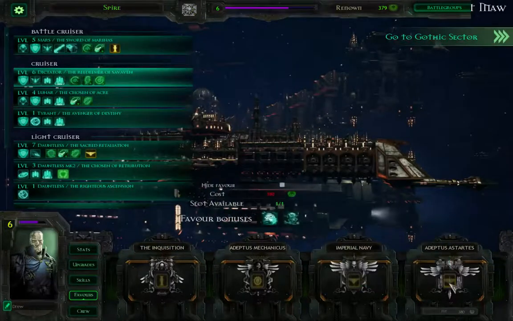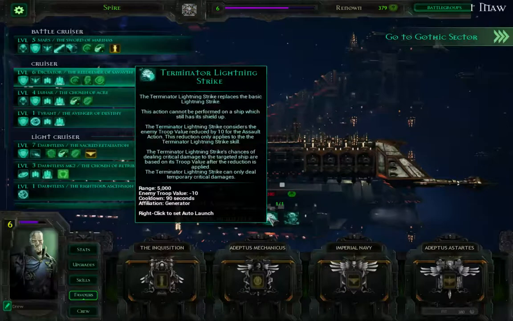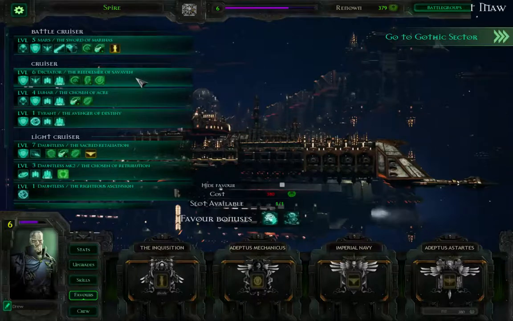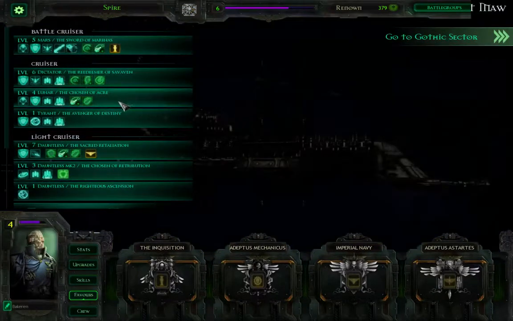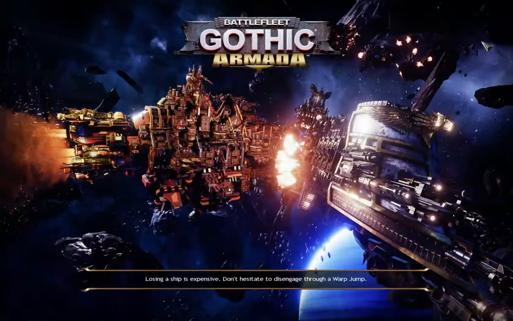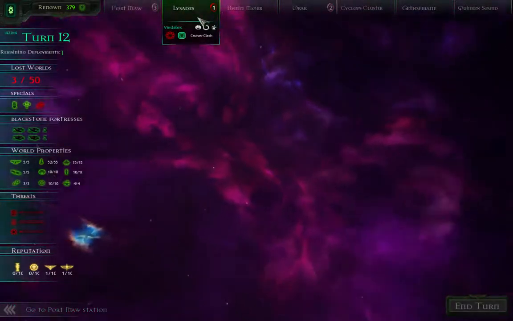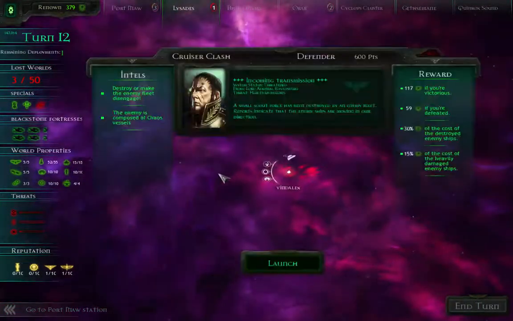The Adeptus Astartes here, with the Space Marines, only really work with assault actions to boarding. So technically, unless it works with my flying boarding ships, I'm not sure if it works, but that one only works with the lightning strike one. And I technically have these guys really for just bombarding the living crap out of people with bombs. If anyone's going to board people, it'll be him. And they're right, losing a ship is very expensive, because you have to pay a lot to get them back.